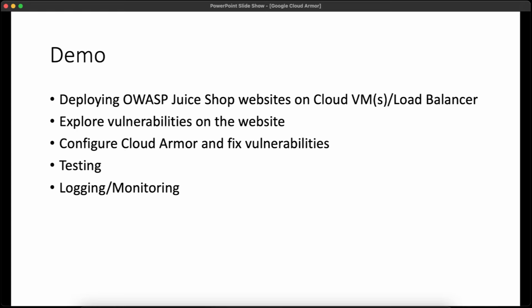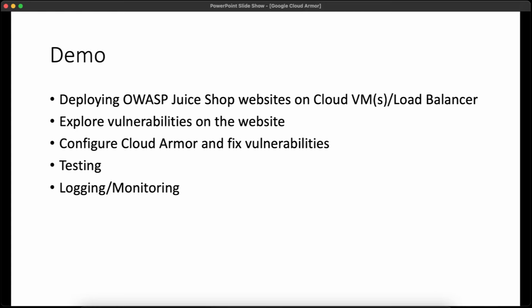The reason we chose to deploy the OWASP Juice Shop website is that it is full of vulnerabilities, and it is for you to learn and understand how to mitigate all these vulnerabilities using Cloud Armor, right? This website has nothing to do with Cloud Armor. It's just there in general for you to do some hands-on. It doesn't matter if you're using Cloud Armor or not, right?